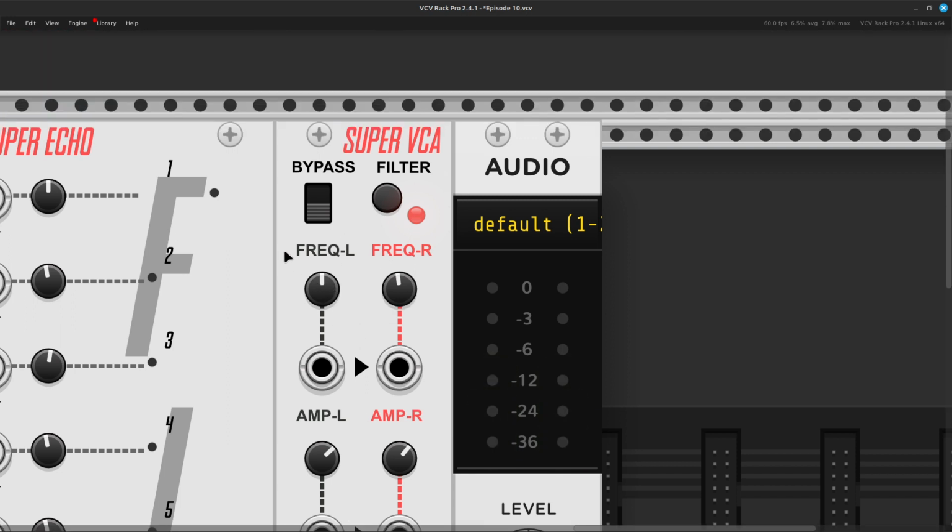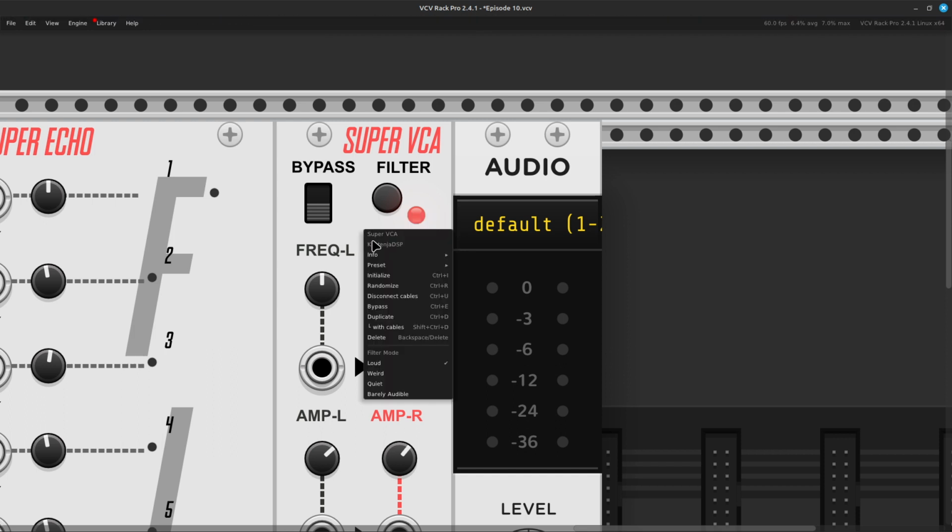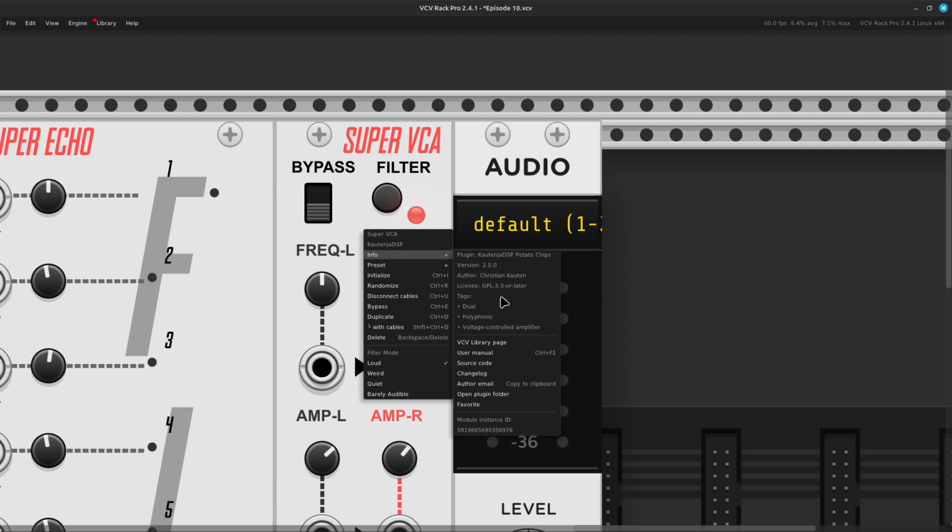Now, there is a frequency control here, and it's called a filter. And the filter modes, I looked them up in the actual manual. And the way you do that is you can right click on it, go to info.